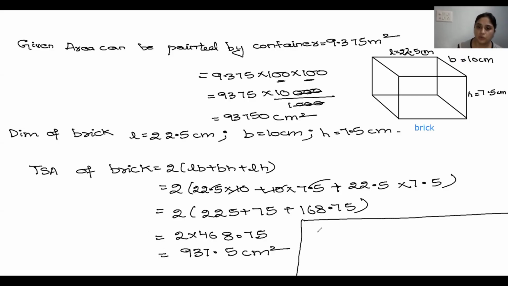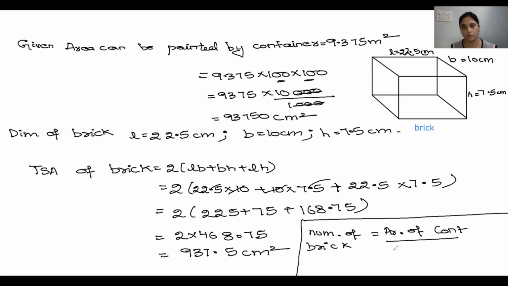So what we are going to do, we need to calculate the number. तो जब भी हमें number calculate करना होता है, number of bricks we need to calculate, we always divide the bigger quantity by smaller quantity. So bigger quantity is nothing but the area of container upon area of one brick, right? So मैं यहाँ पे कर दे रही हूँ बच्चा, मेरे पास स्पेस है तो मैं अभी इरेज नहीं कर सकती हूँ, so I can do it here.